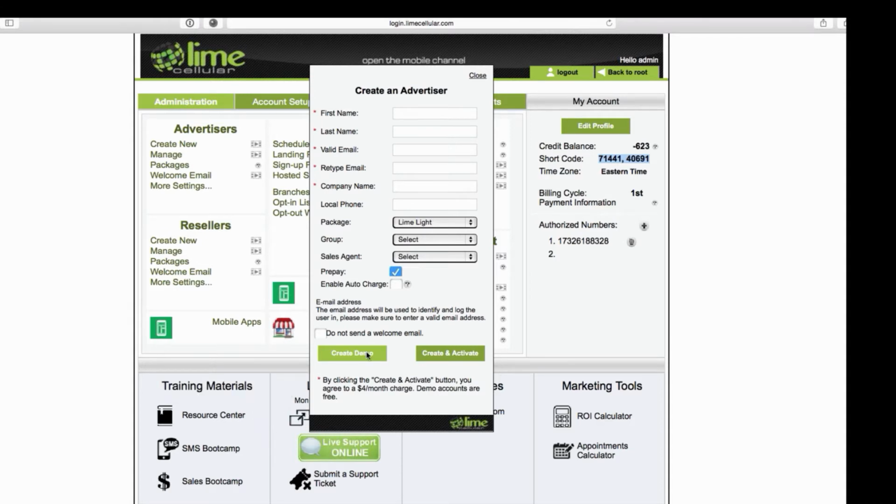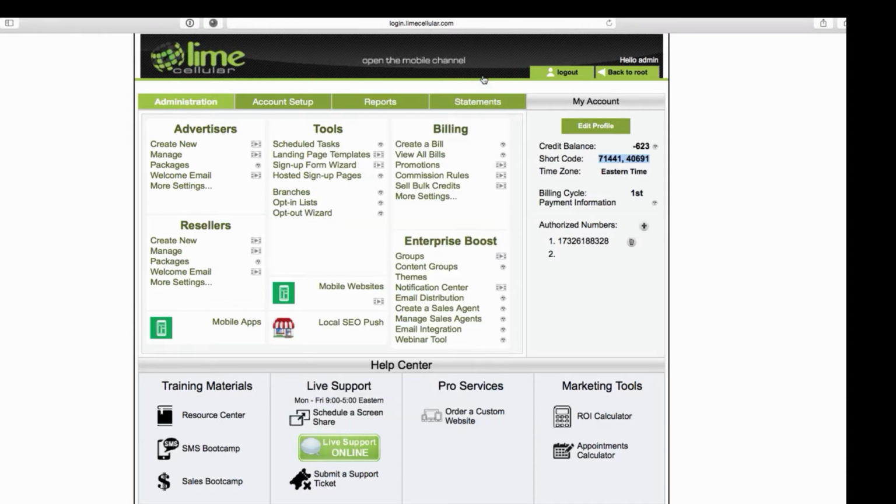The difference between non-active and active is that we don't issue a bill to demo accounts. There's no billing cycle. They can only have so many credits used, and they can only have system generated keywords. They cannot have custom keywords. So there are a few restrictions that are more than enough to use it as a demo account, but once it's a paying customer, you will want to activate it and have all the features available.